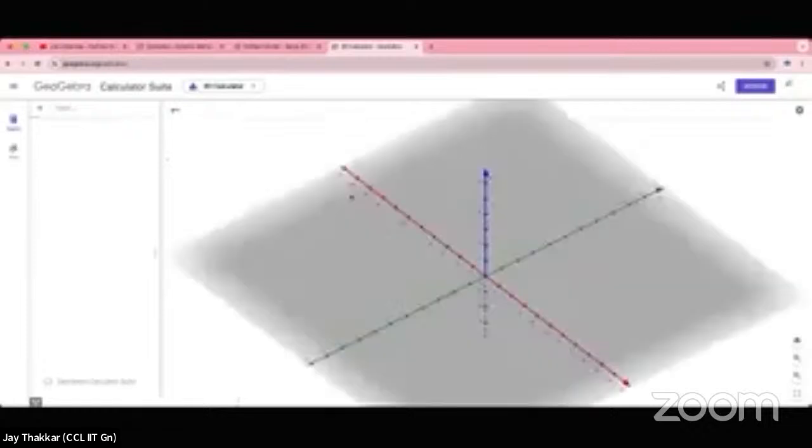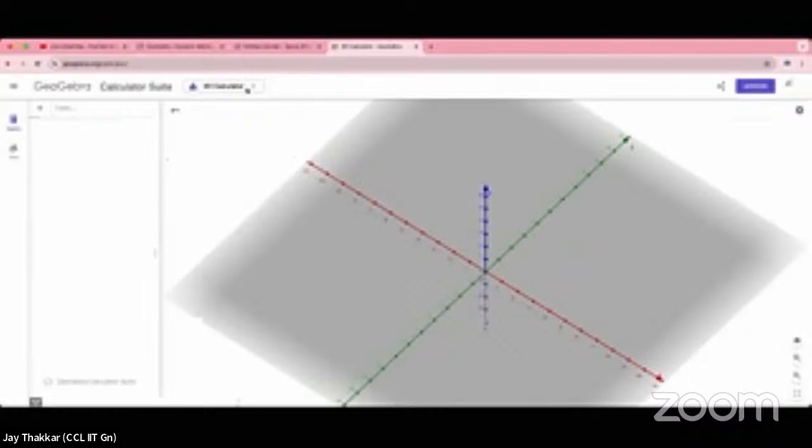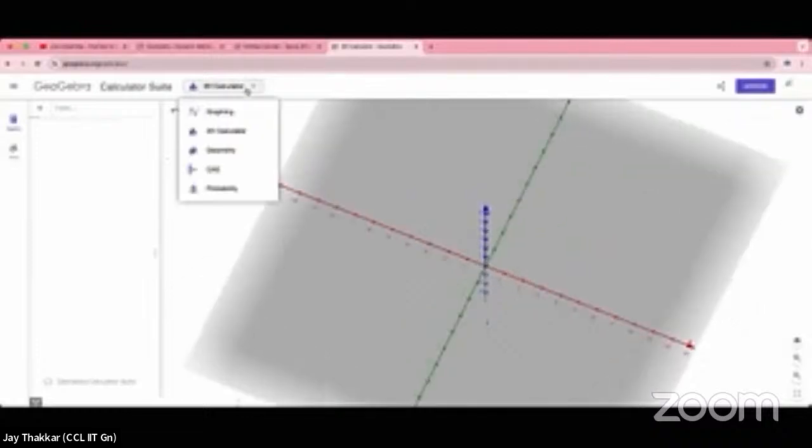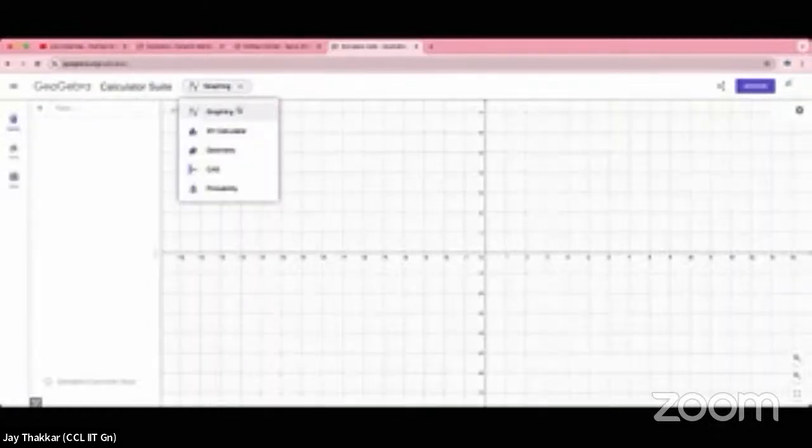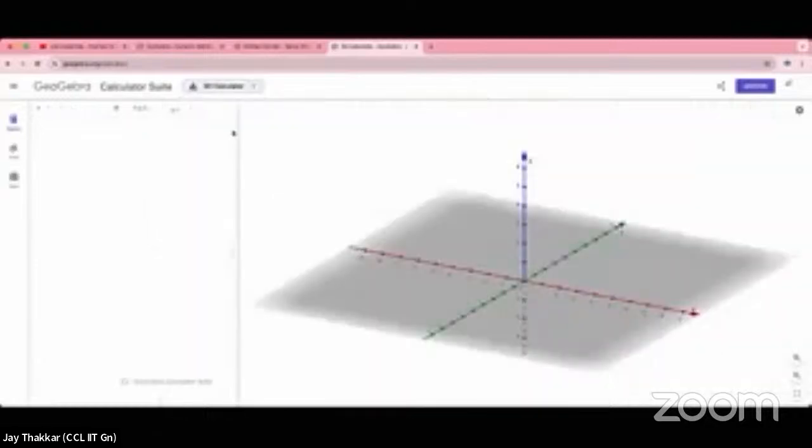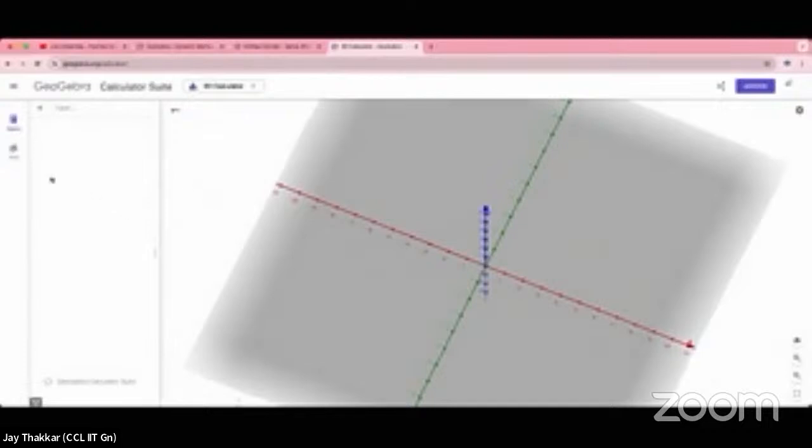If it's a 2D, depending on which sort of work you wanted to do, यहाँ पे ये जो ऊपर calculator का option है वहाँ पे click करके, if you wanted to do 2D, maybe you wanted to select a graphing thing. Right now we would try to create a 3D stuff. So I'm opening the 3D calculator. ठीक है. Along with the algebraic and command inputs, it can also have GUI tools to create a lot of stuff. मान लीजिए आपको क्यूब बनाना है, पॉइंट क्रिएट करना है, तो आप GUI से कर सकते हैं.